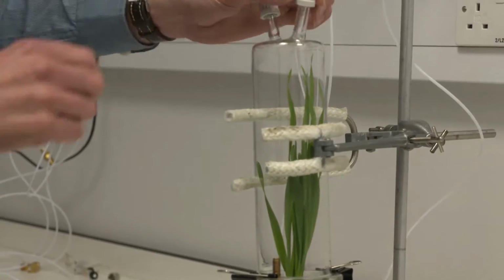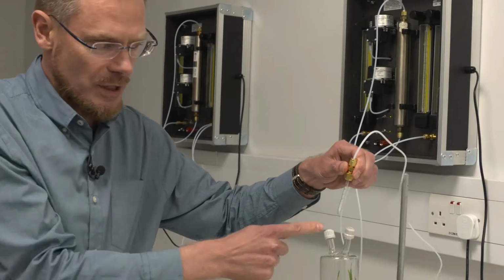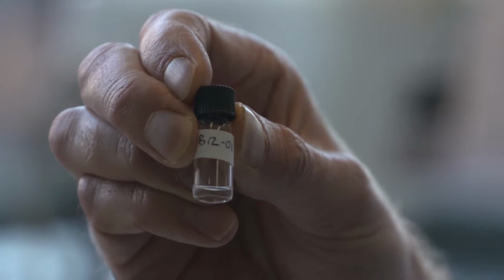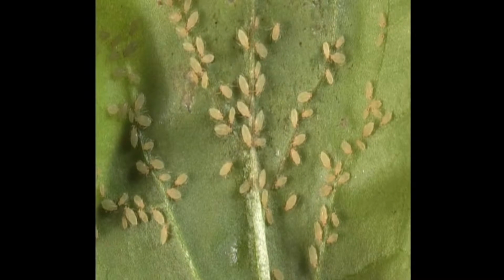That gene gets incorporated into the wheat cell, into the other 90-odd thousand genes that a wheat plant has. It's now got 90-odd thousand and one, the one that we've added. So we analyse the plant, we analyse if it's in the plant, and we analyse the air above the plant, because that's where the aphid is going to be. So we have to capture volatile chemicals as they come out of the plant. So we make sure that it produces the chemical and that the aphid can detect the chemical, and we then see if the aphid responds to the chemical.